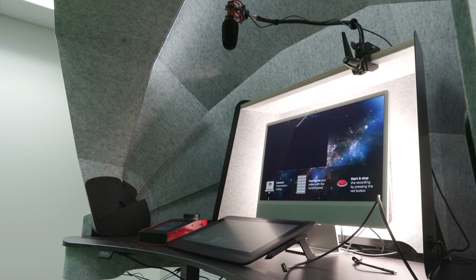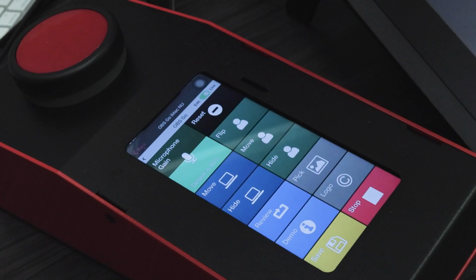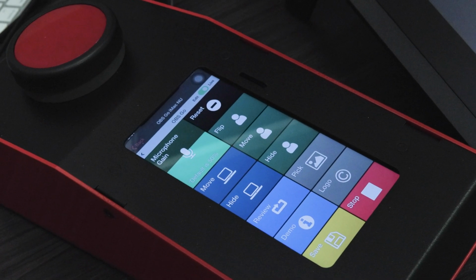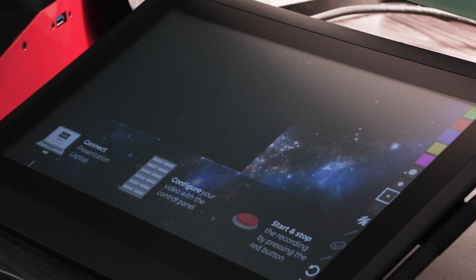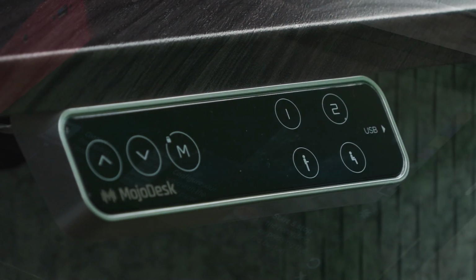It's really nice because it has this Rode microphone, so it captures all the audio you potentially need. Even if you are a quiet speaker, you might not even need to mess with that gain. And if you want to go to default settings, you can also reset everything just like that. And that's all you do with the One Button Studio. It's really awesome to use.